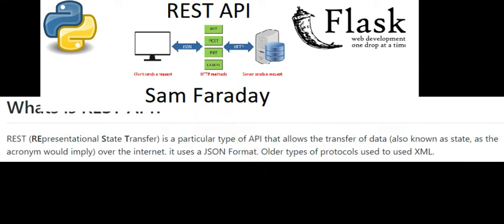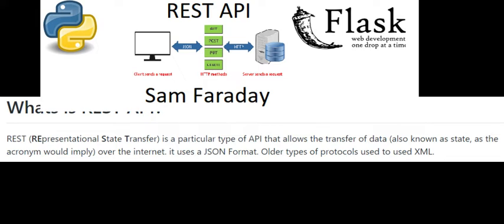What about REST? What is a REST API? Well, REST is a protocol and it stands for Representational State Transfer. It is a particular type of API that allows the transfer of data, also known as state, as the acronym would imply, over the internet. It uses a JSON format.